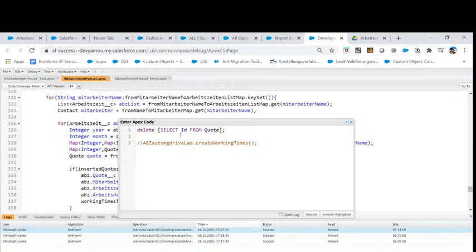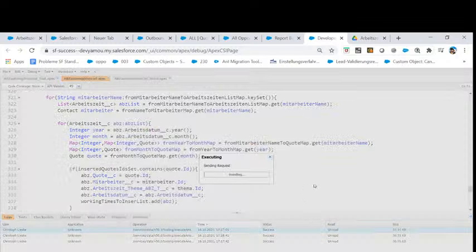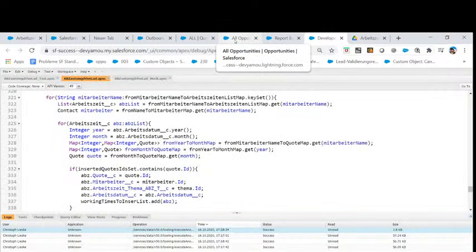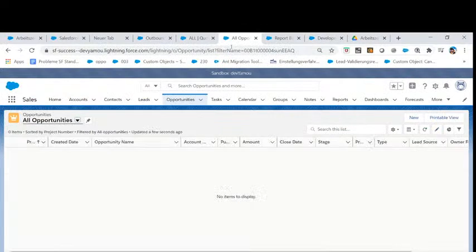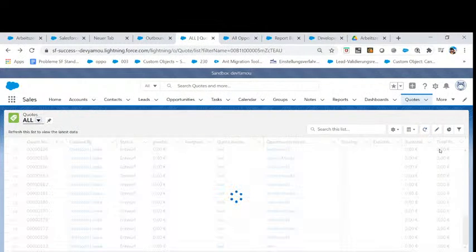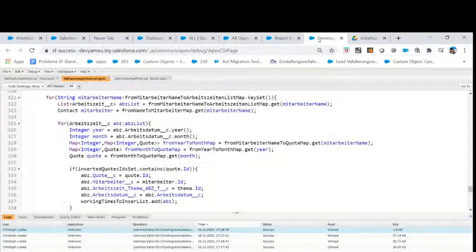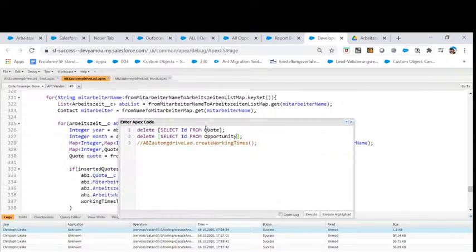We also need to delete select ID from opportunity. Execute, please. It's taking a little bit of time for sure. So we're gonna go like this, and that's fine. It's also fine. So that's okay.